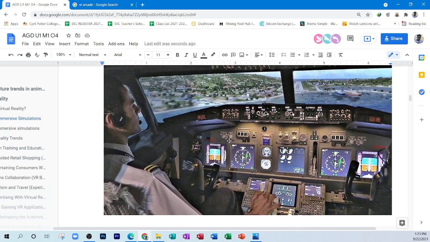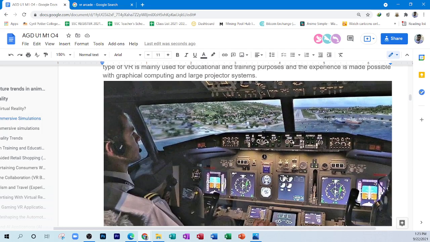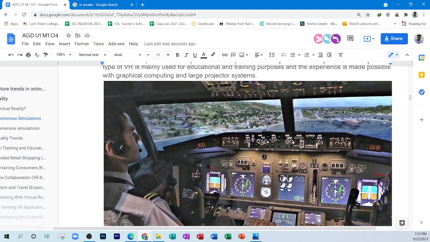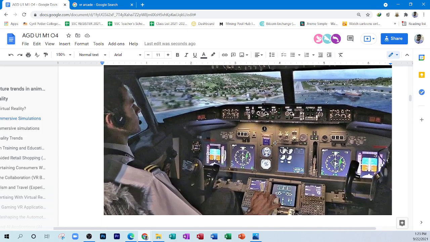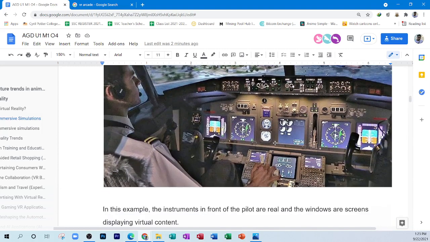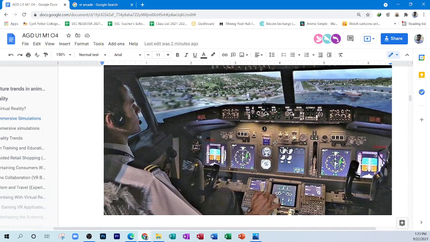Good. So a semi-immersive environment. So this display here, I would like to assume it is a virtual display, and everything you're seeing on the screen here is also virtual. So it's simulating him actually flying the plane, to test the plane, but he's not wearing any gear like how the fully immersed person would be. He is seeing it with his own eyes. So it's like they're creating an experience that a person would go through if they're actually flying a plane, or maybe if they were operating on a person, things like that.